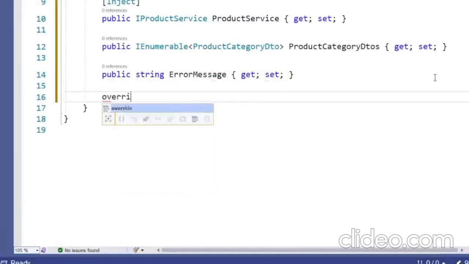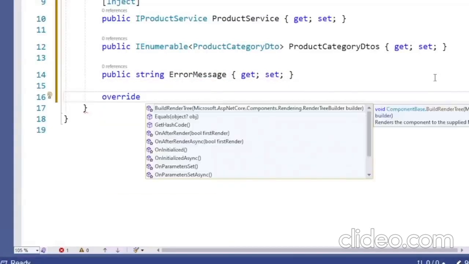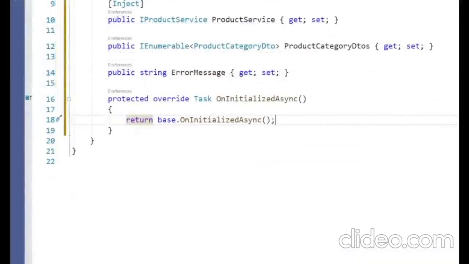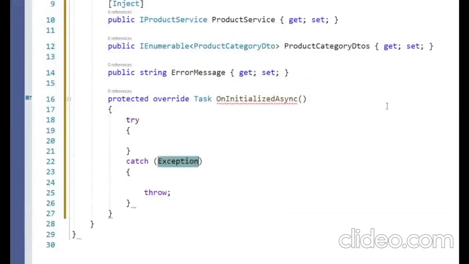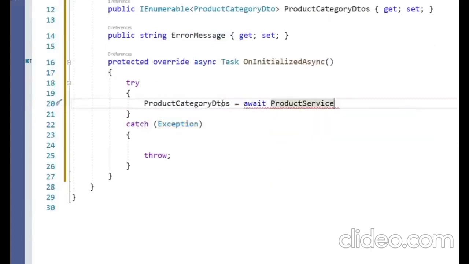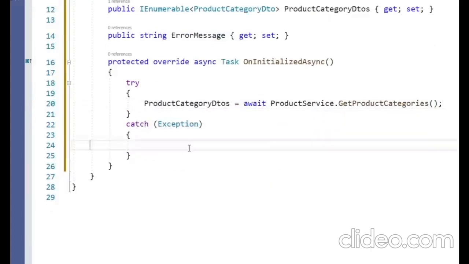Let's override the OnInitializedAsync method. Let's create code within the OnInitializedAsync method that retrieves a collection of objects of type ProductCategoryDto from the server and assigns the returned collection to the ProductCategoryDtos property.